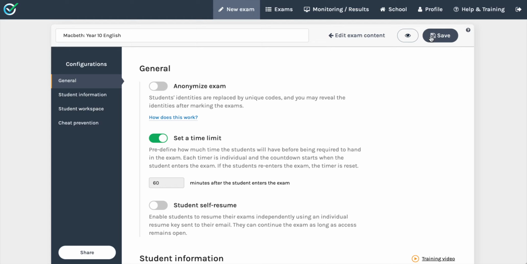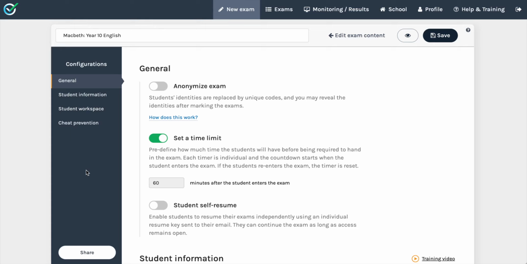But what's important to note is that you're able to set settings for your individual students as well. This is, however, not done in this section, but at a student level on the Monitoring and Results tab. You will be able to learn much more about this in the video on applying individual student accommodations. For now, let's get going on how to set the relevant accommodations for all the students taking this test.